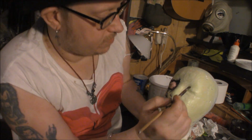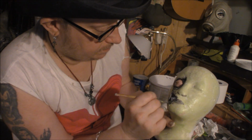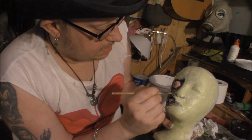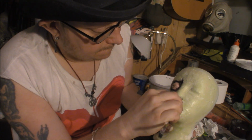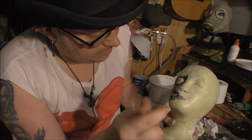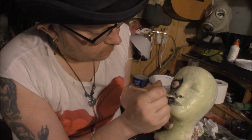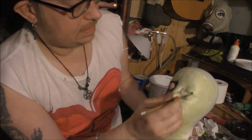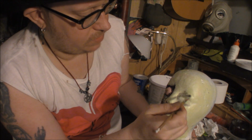This is pretty much where your artistic thing comes into play. Because now you have to do this. I'm going to take the end of the brush and do little nostrils, because this figure didn't have any, and I want to fill them with black, like so. And it's a little bit hard because I need to see what I'm doing and at the same time show you guys.